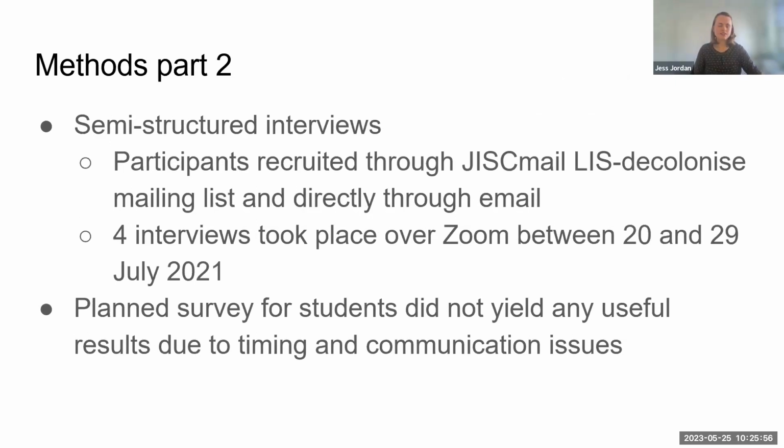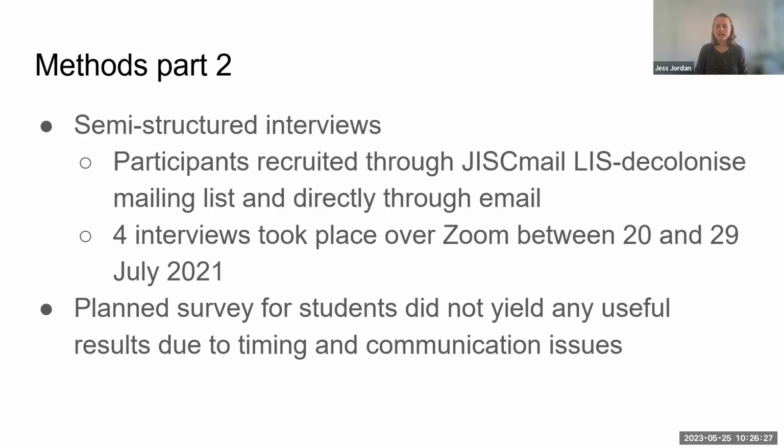The next phase of the research was a series of guided or semi-structured interviews. And I recruited participants in two ways. Some people I approached directly through email based on my knowledge of their work. And I also put out a call on the Just Mail decolonisation mailing list. And so I got ultimately 4 participants from 4 different universities and did interviews over Zoom in July 2021.